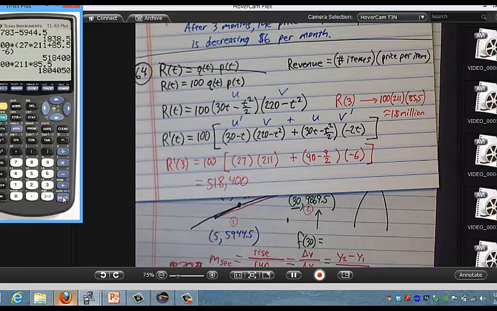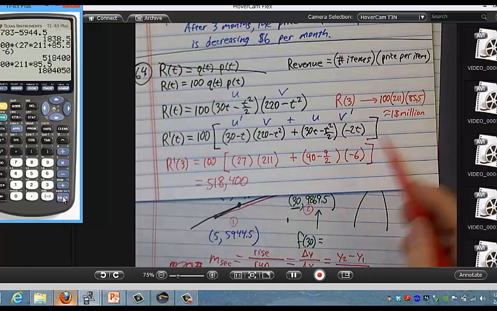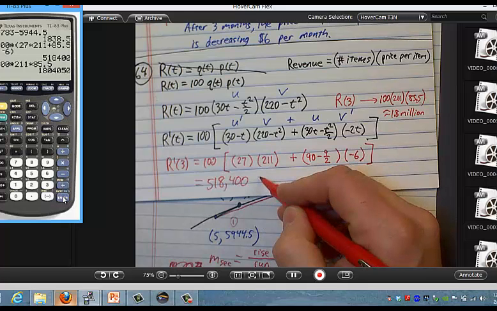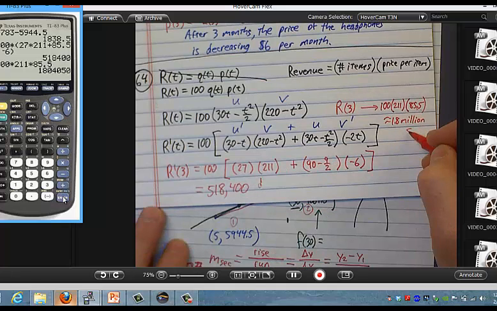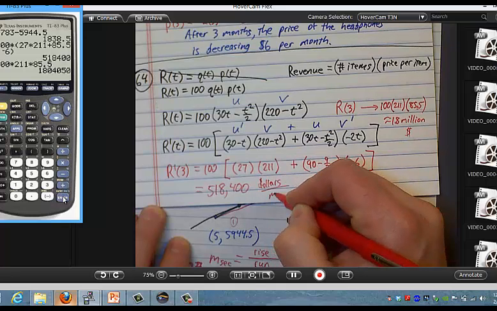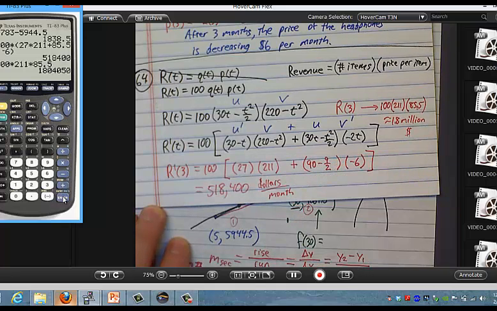That's awesome. But then what does this mean? What are the units for this thing? This is dollars, just like those are dollars. That's right. The revenue is increasing that many dollars per month. So we were at 1.8 million. Pretty soon we're going to be at like 2.3 million next month. You guys get what's happening here? This is an awesome business to get into. Okay? Who would have thought? Actually, I'm glad we worked that out. That was good to see.